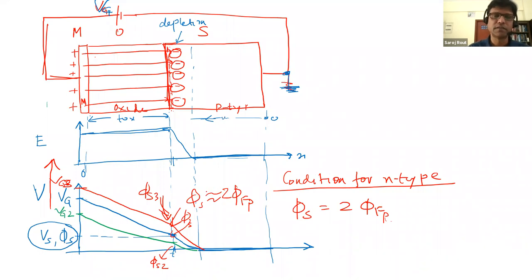Why 2 phi fp? I'll explain it a little bit later, but that's the potential you need to convert this P-type into N-type, and then I'll get free N carriers, and then I can put N plus in this area, N plus in this area, apply a voltage across this and control it. And if I want to switch it off, I lower the voltage to a value where phi s is less than 2 phi fp. And then this channel will turn off again. You'll have only depletion area. Like I said, I'll explain it a little later through the band diagram, but just assume this is the condition given to you. Semiconductor theory tells you this and you're done.